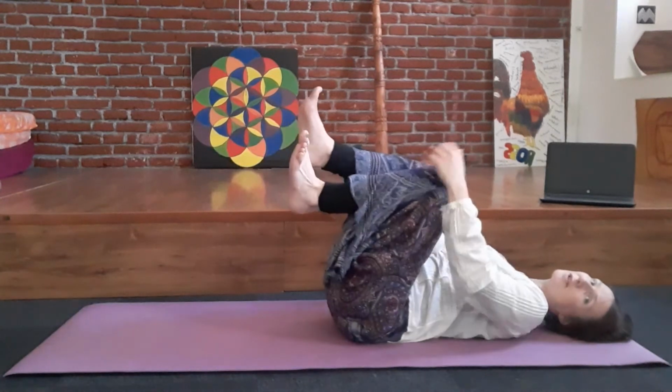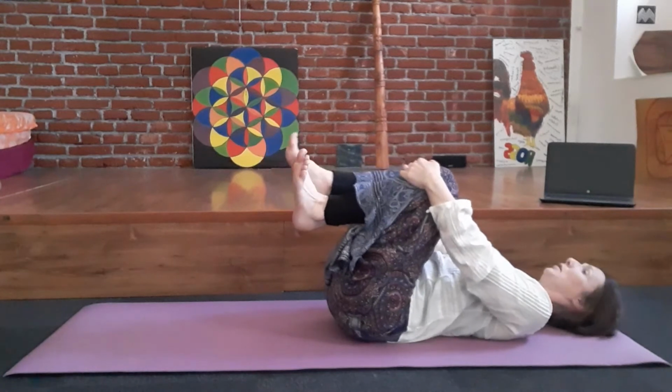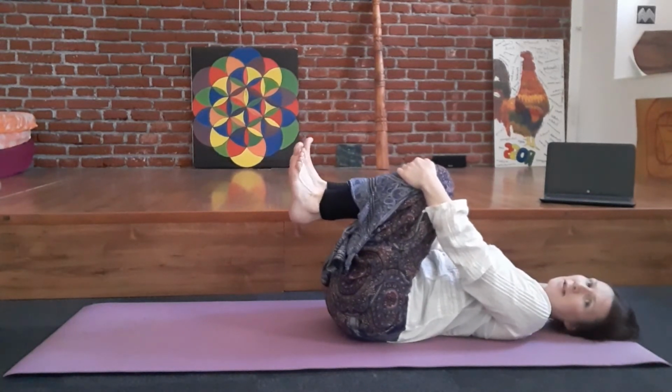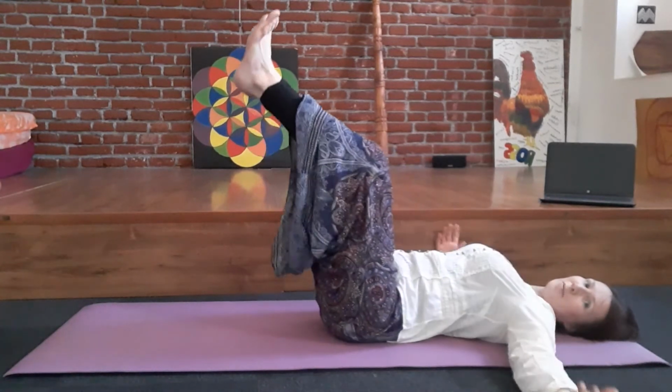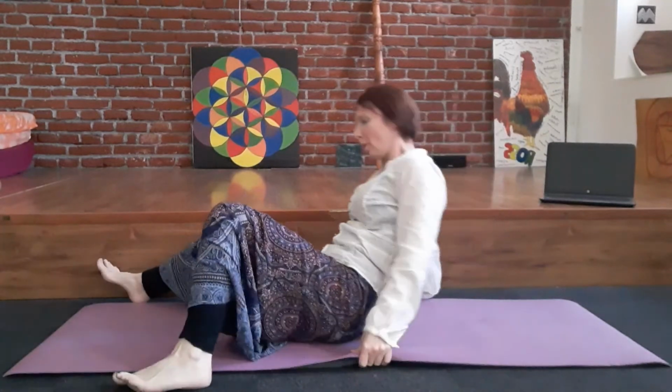Okay, so just reversing some of the stretches we've done. Bring the knees up to chest. I'm going to start the next exercise. This is one of my personal favourites. You inhale and bring the arms out to the sides. A little bit close to the wall.